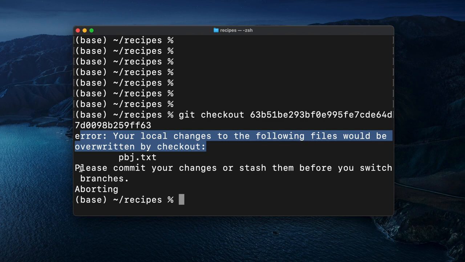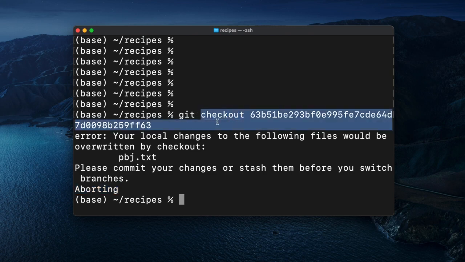So Git is telling us, this command will actually change the state of this repo, and you have some changes that are not safely committed somewhere, so please commit them before I go ahead and perform this dangerous command that will change things up. And ultimately, Git decided to abort and didn't actually check out to this older commit.